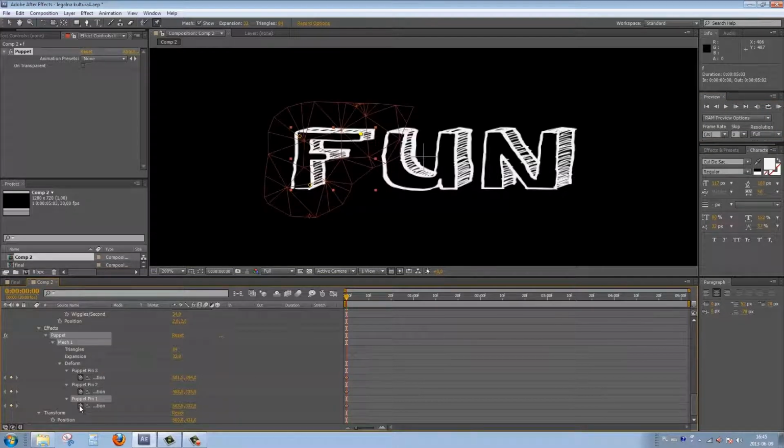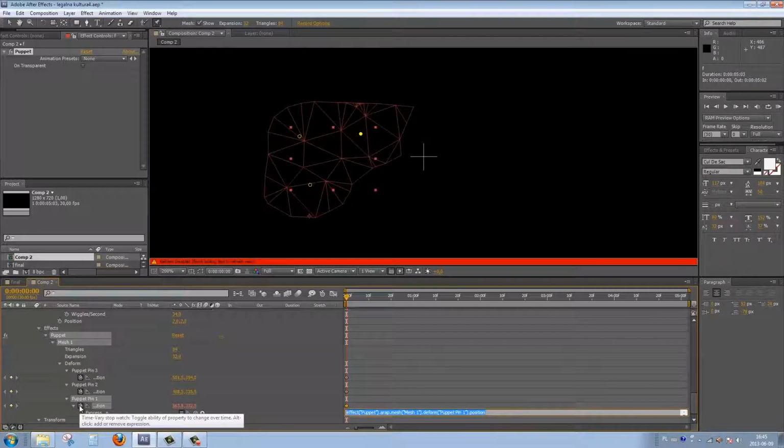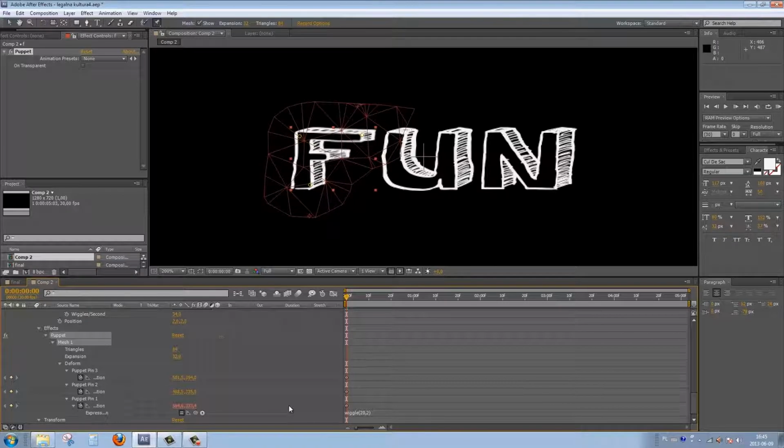on the layer. Next, we'll add a simple expression to each pin by clicking on the stopwatch sign while holding Alt on PC or Option key on Mac. The expression is wiggle, lowercase. It's important, as expressions are case sensitive. And then we put brackets and 2 numbers separated with a comma. The first number defines wiggle frequency per second, so how often this given layer will wiggle. And the other parameter is how far it will wiggle in pixels.